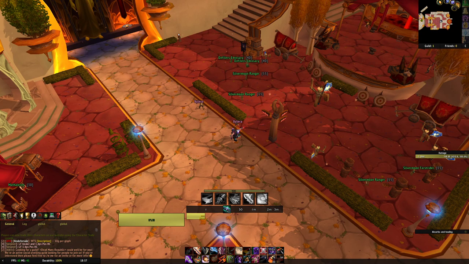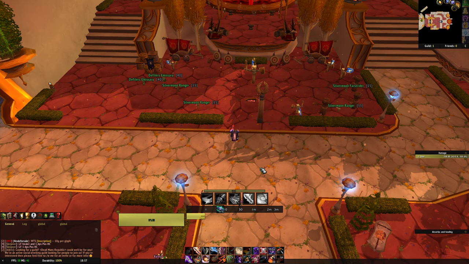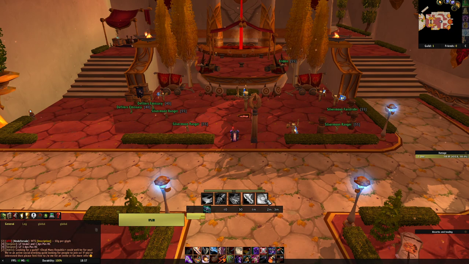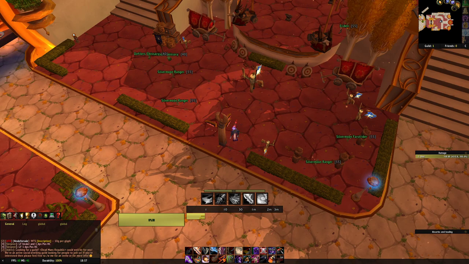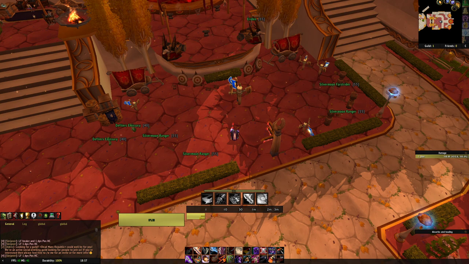Besides this, for your rotation, you have 3 additional spells. You have Killing Spree, you have Blade Flurry, and you have Adrenaline Rush. Now these 3 are cooldowns, and there is a certain rule when you should use them. Pretty much Blade Flurry and Killing Spree you should use on cooldown.